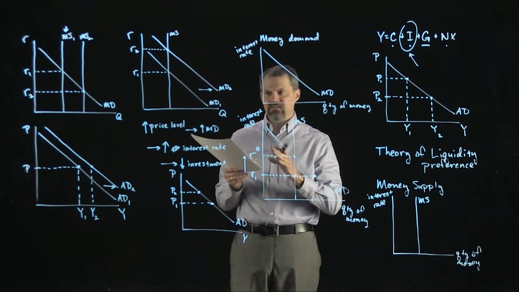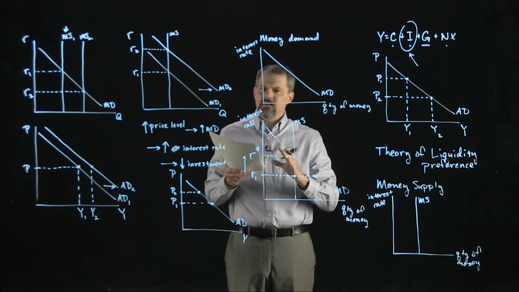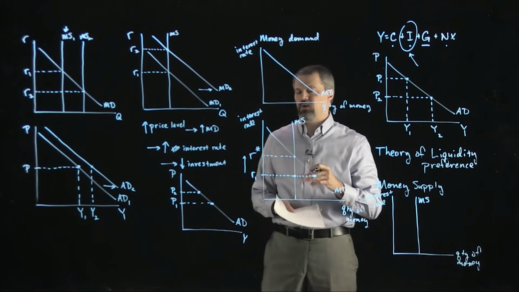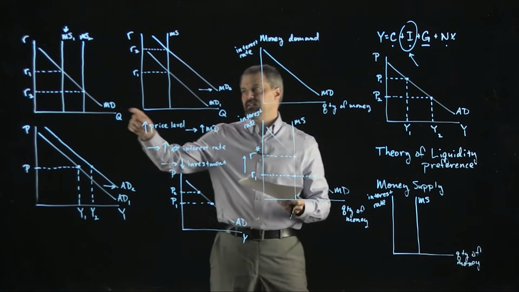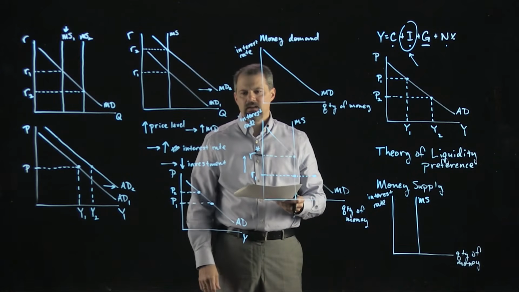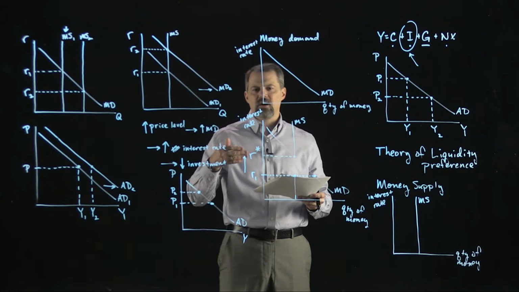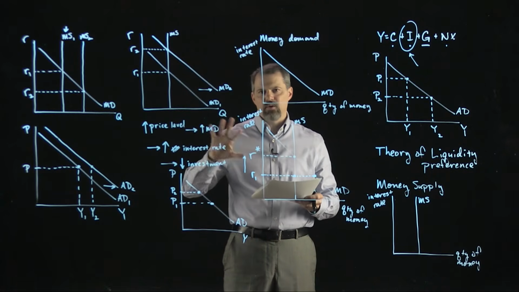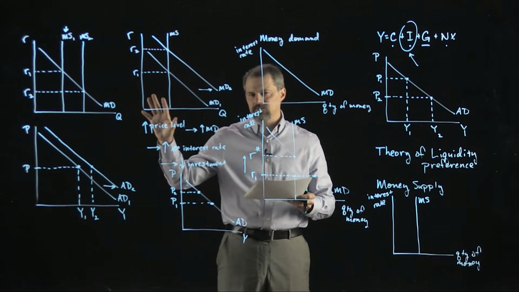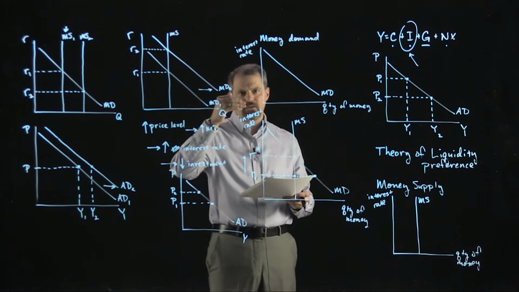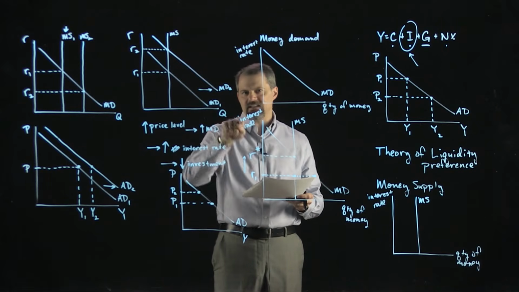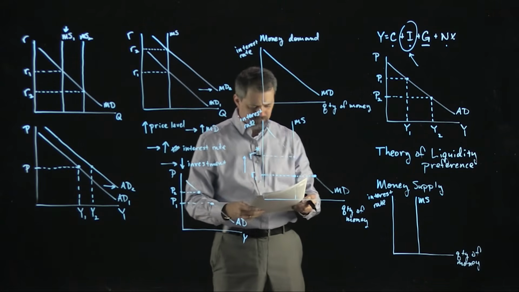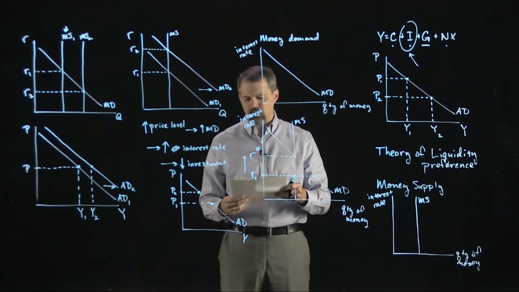What we discussed there and what we're discussing here, nothing's really changed, because what the Fed does to change those interest rates is it changes the money supply. And so sometimes you'll hear people talk about the Fed setting an interest rate target as opposed to changing the money supply. Well, the way that they're going to achieve that target, the way they're going to hit that target, is they're going to hit it by changing the money supply through open market operations.